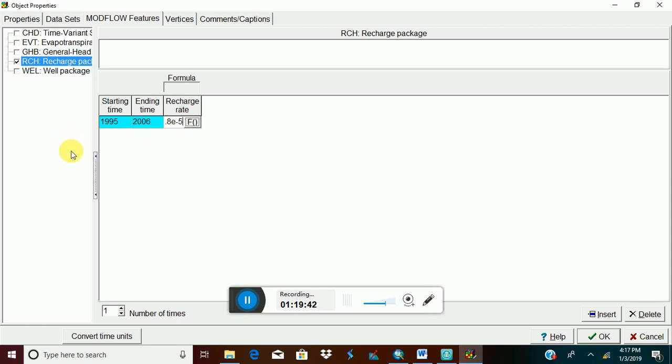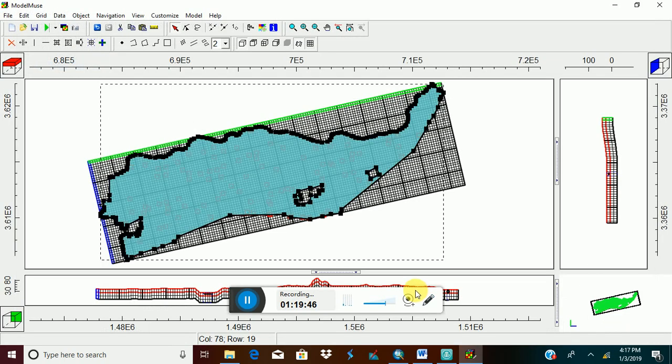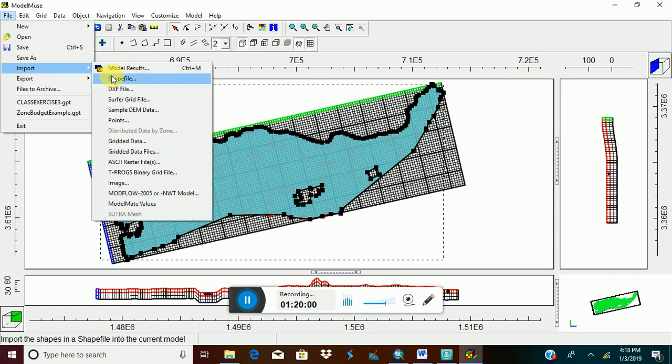Then I do have also the evapotranspiration package. To specify the evapotranspiration package, again you can add the same shapefile, or maybe you can use the already imported shapefile. But let me add the same shapefile, and I can use that one as the evapotranspiration package.